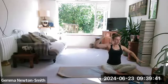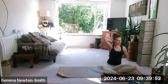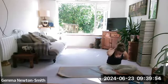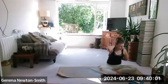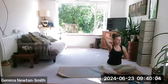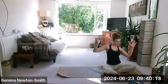And as we inhale, once again, cow face arms, Gomukhasana arms, but this time that top arm, that top hand is resting on the back of the neck. So you've got a bit of connection there. Yeah, don't worry about which one. And then as you exhale, there's just that flexing forward and you feel the muscles of the neck just start to lengthen. On an inhale, push in through the hands for the muscles of the neck to work to take you back up. And then your exhale sees us back at the start. Chest forward, arms in stop signs, wiggling wherever we need.